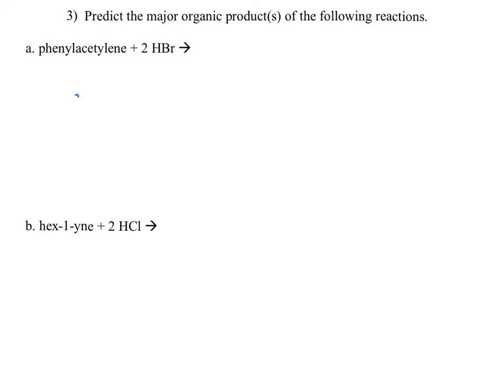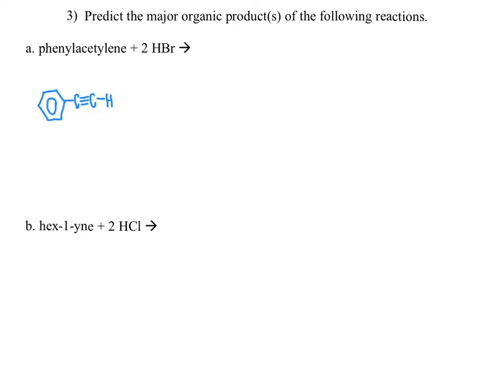So acetylene is a 2-carbon alkyne, also known as ethyne. So I'm going to plug that 2-carbon alkyne in. And then the term phenyl here refers to an aromatic ring that is a branch off of a molecule. So our phenyl ring is going to be this aromatic ring right here. That will be our structure of phenyl for that aromatic ring. Acetylene, because we have a 2-carbon group right here. And we're reacting that with 2 HBr.